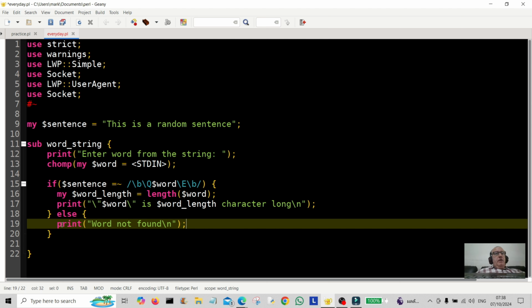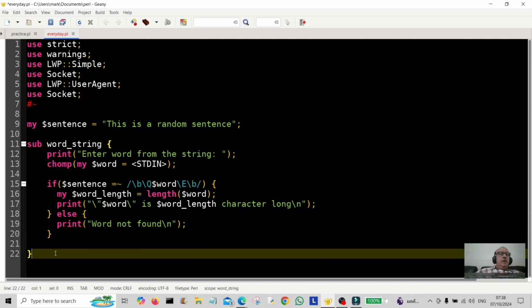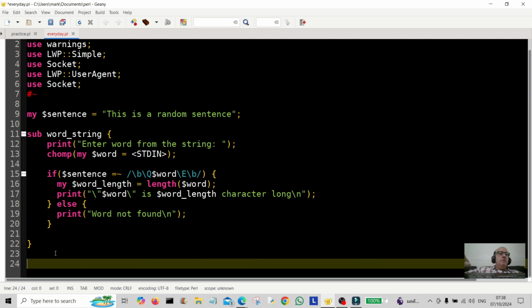Okay, all we have to do now is run the program. So we have to call the function, or the subroutine as it's called in Perl. We call it by its name, which is word string. So let's just save that. Let's run it.